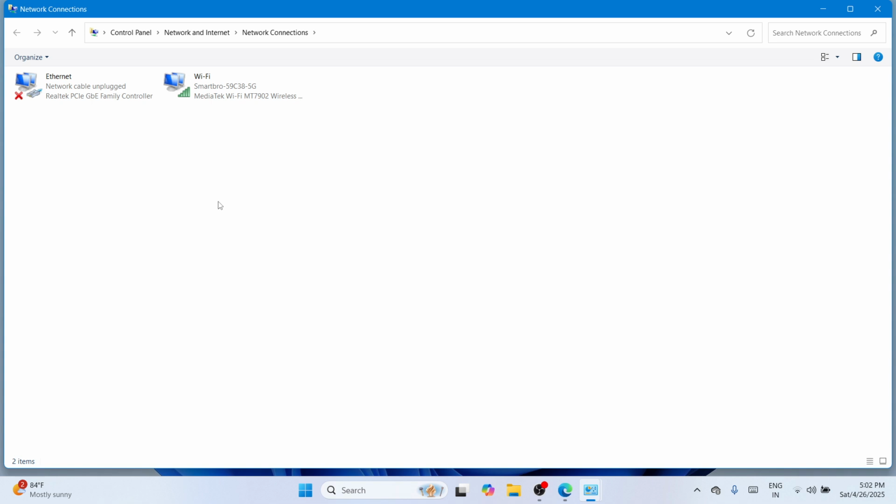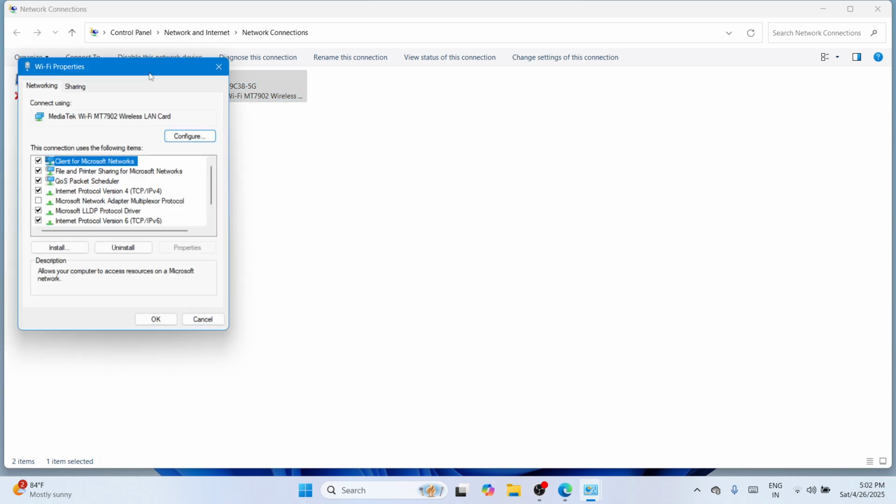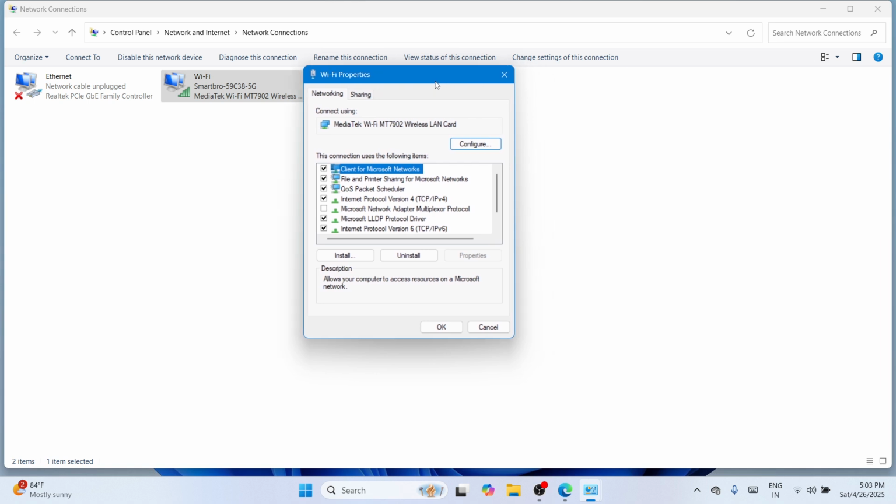The moment you do it, you will be able to open up this network connections, where here you would be able to see all of the network adapters that your computer has been connecting to. So if you are connected to a Wi-Fi, then select this one. And if you are connected to a network cable, then proceed with this one. Okay, so you just have to make a right click and go with this properties. Okay, and this kind of window would appear, which is the Wi-Fi properties.